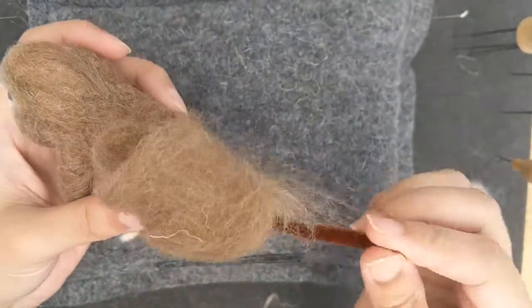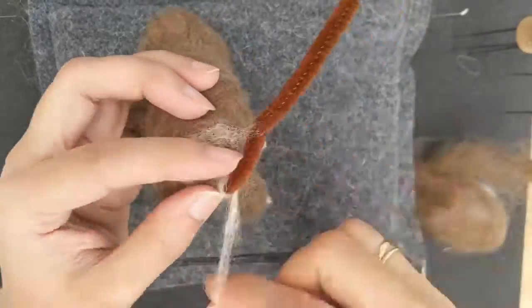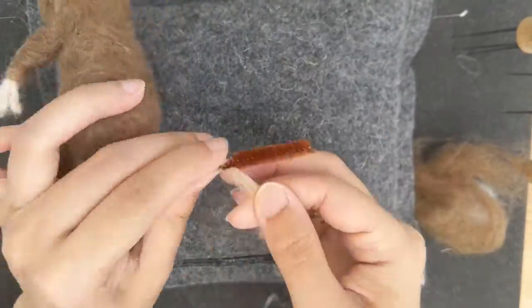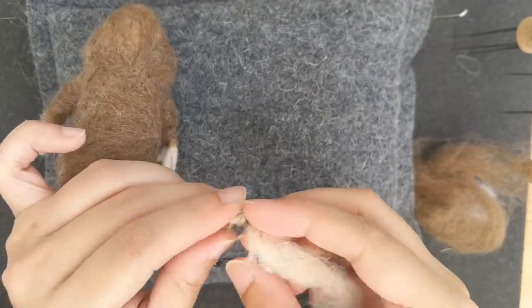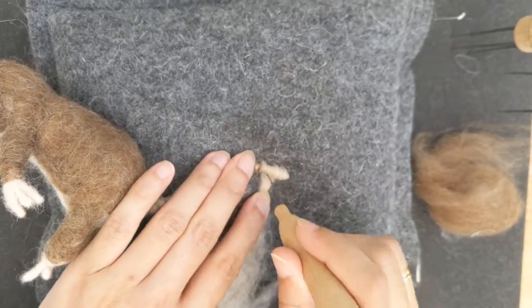Now both legs are done, and I'm going to add some more brown color to the bottom, but before that I have to finish the tail. So I'm covering it with the corriedale sliver that is fawn colored, and just a bit more on the tip, stabbing it down. Then I'm going to go all the way to the bottom, so it's nicely covered.